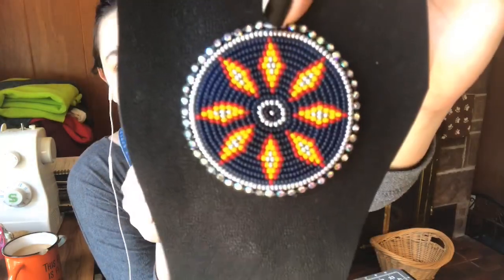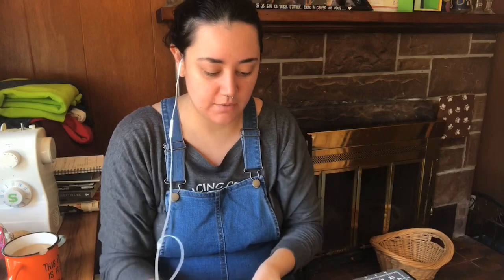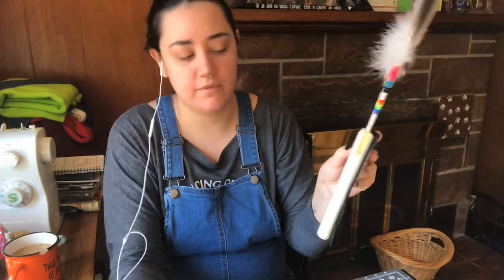It's just some beadwork. I used my four colors and some rhinestone banding, and then attached it to the leather. I meant to have 7 stars and ended up with 8. Don't know how I did that anyway. So this is going to go on the front, and then we'll have this piece on the back, and then I have this piece here that I'm going to put on the bottom for fringing.